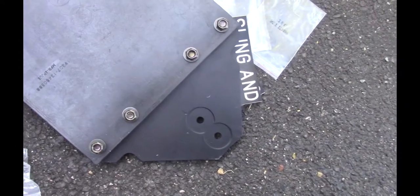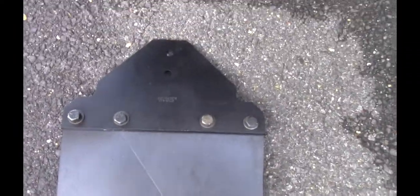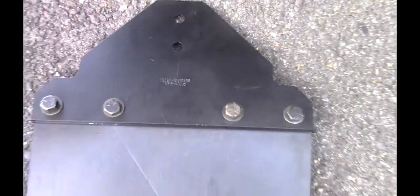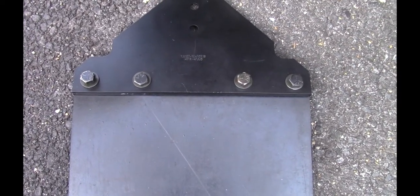Fairly simple. I got these screws in, just gotta tighten them up. I'm gonna tighten these bolts, then remove the two outer bolts, then slot in these two hole slots. I have more instructions but I'm not sure what they're for — I just want to get the mud flaps on.